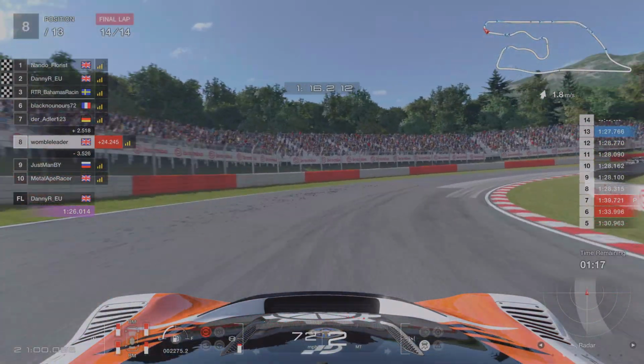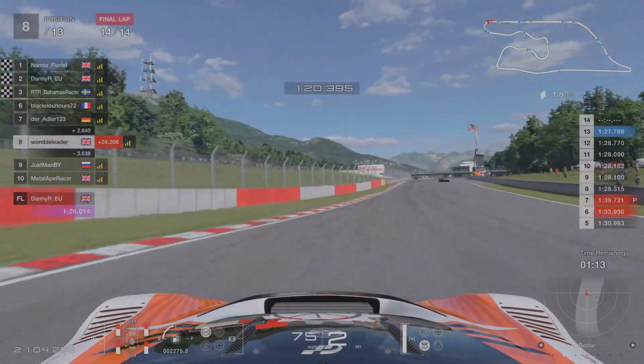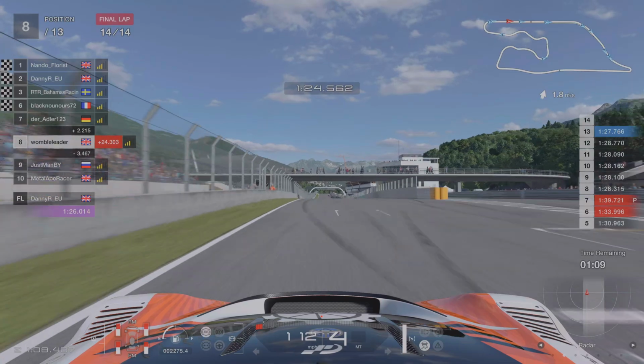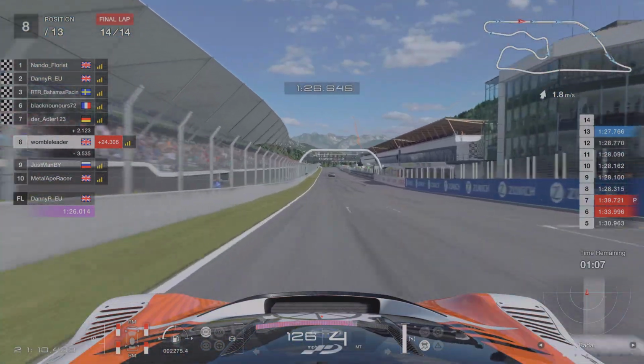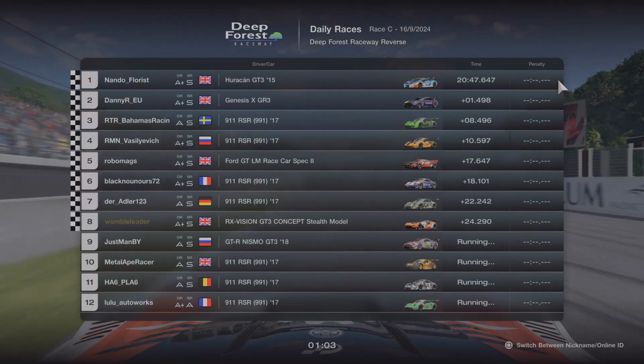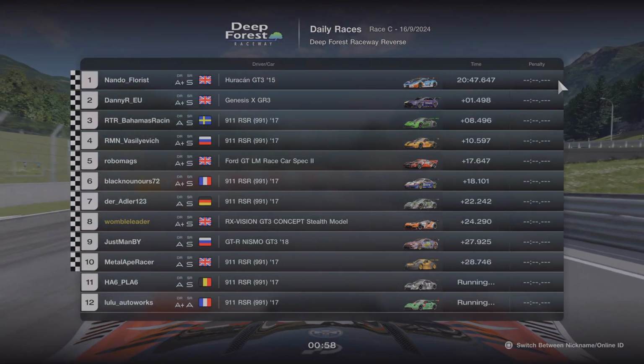Now you're probably thinking, was there one last twist in the tail to get us up into the P-Womble there? Not this time. We are going to finish this one in P8. Now, given how badly the race went at the beginning, and given how shocking our pace was, a P8 didn't actually feel like too bad a result at the end of the day.